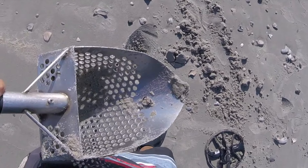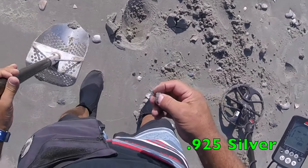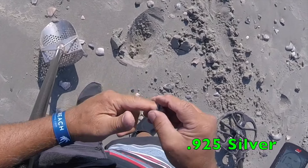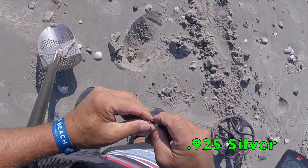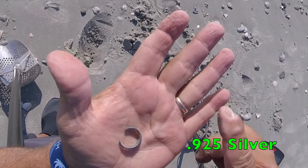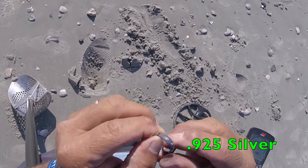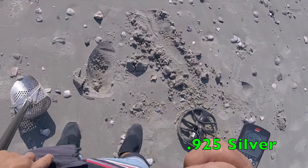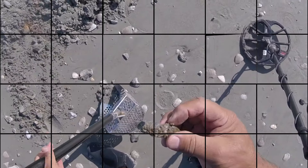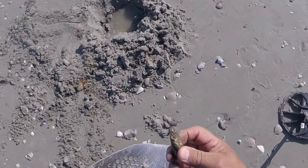I thought I had a piece of trash, but believe it or not it's another freaking toe ring. Another toe ring — must have had a sale down here on these. I guarantee you that's a silver toe ring. Definitely with that color of that patina. Nothing fancy — that is the third one I found on this trip. I think I found one of these in quite a while — I believe it's a 50-caliber bullet from World War II. They were practicing here on the beach.